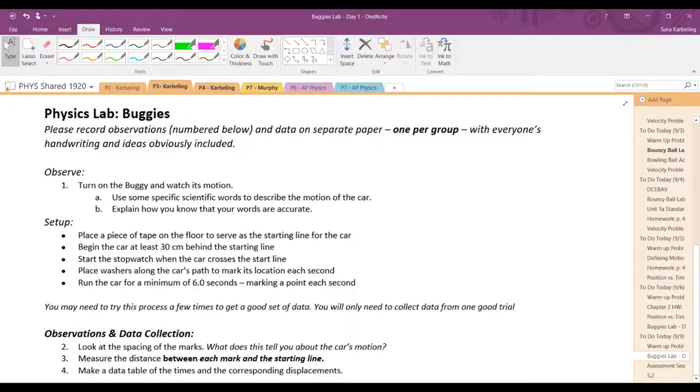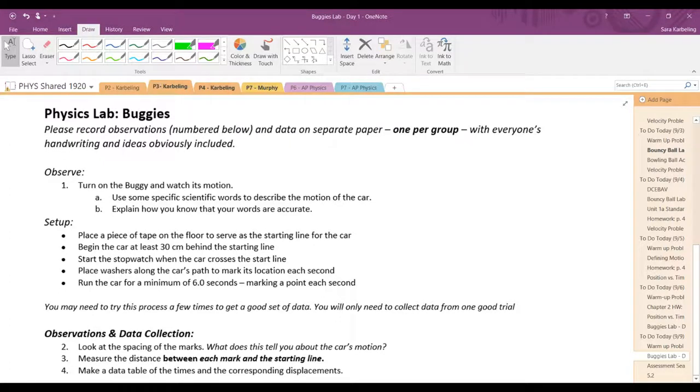Okay. A couple of things that you need to know about them. The carts, or the buggies, that's what we're going to call them, are only to run on the floor. Please do not run them on the table, okay? We are not yet studying projectile motion. When we get there, we'll do a bunch of labs, but we won't use things that when falling could break and then I'd have to replace. You with me? Okay? So these run only on the floor.